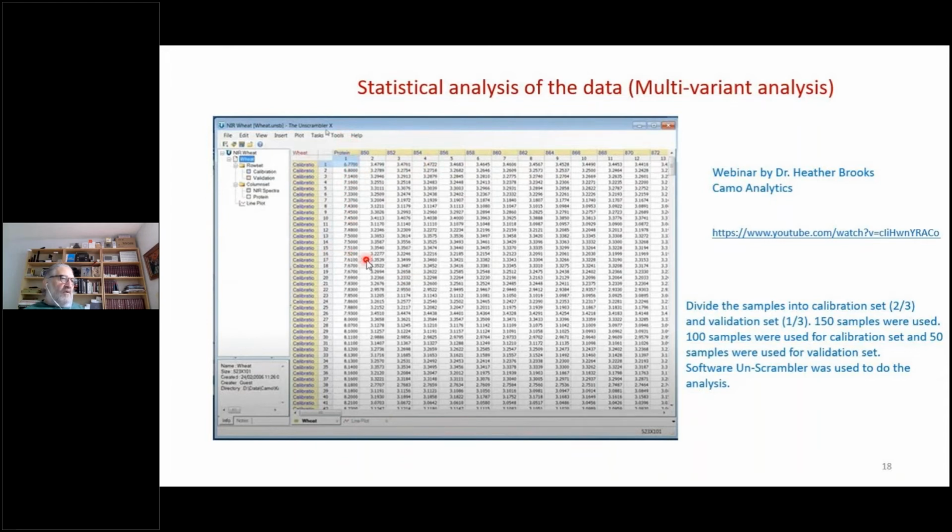So the protein content has been measured using an analytical method such as HPLC, for example, and is placed on the first column. So you need to establish a relation between the ingredient content and the spectra in the calibration in the PLS model. And then you can do predictions after that.